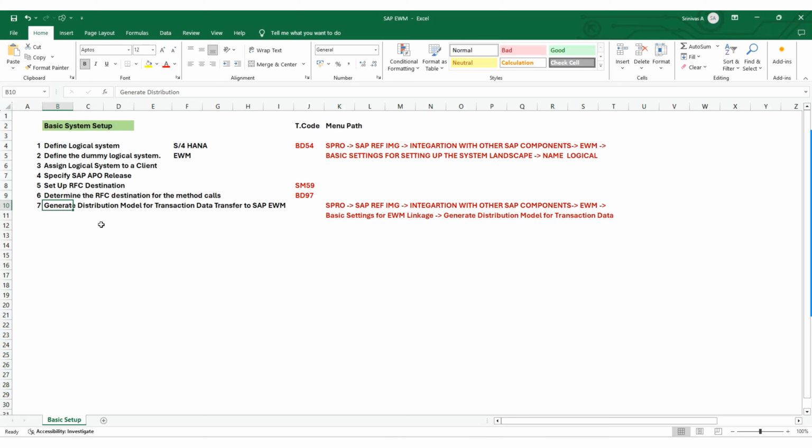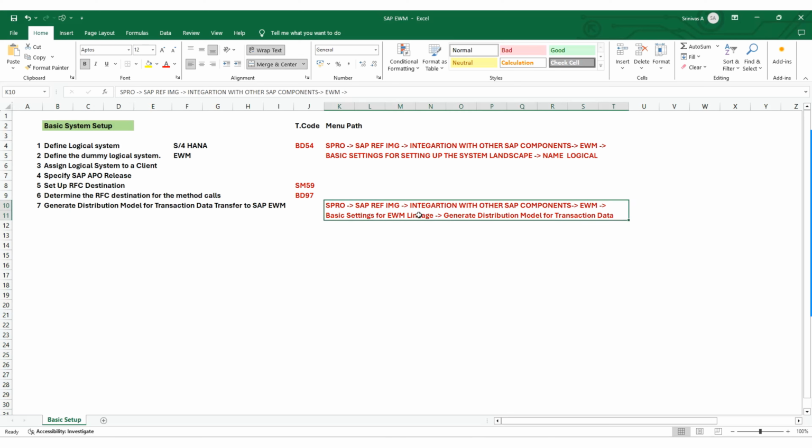Alright, our next configuration is generate distribution model for transaction data transfer to SAP EWM. This configuration can be done by the following menu path. Now let us go to the SAP screen.